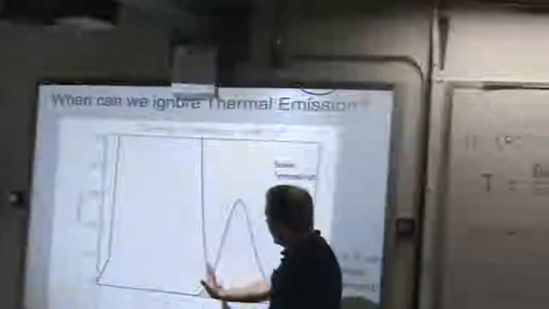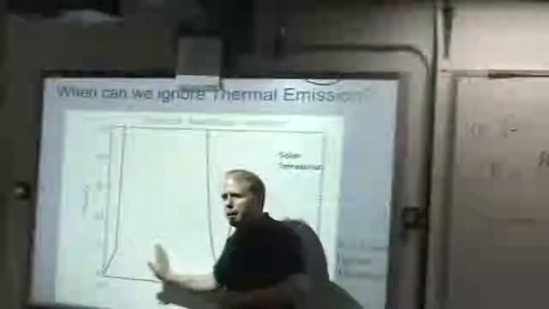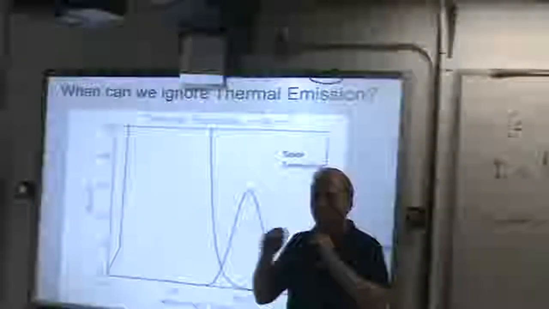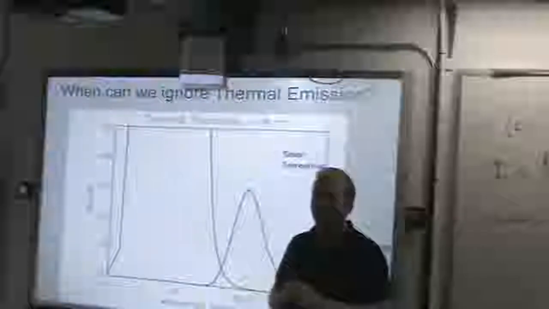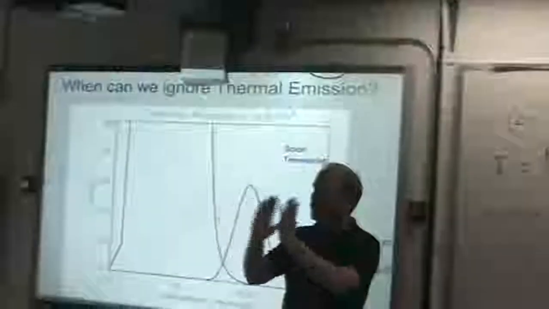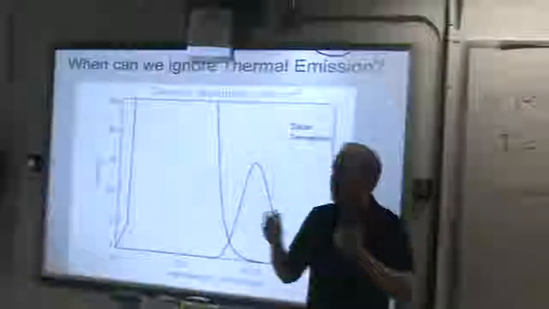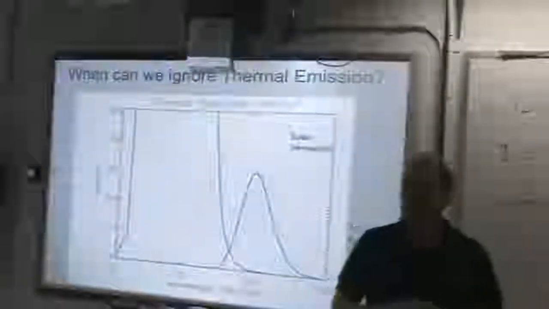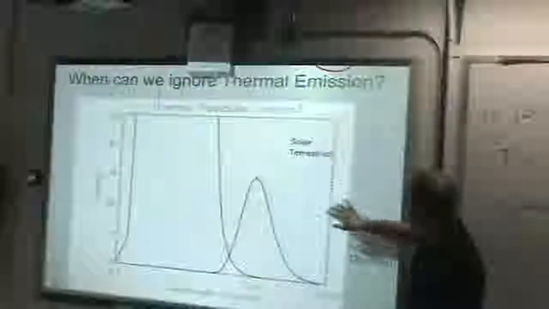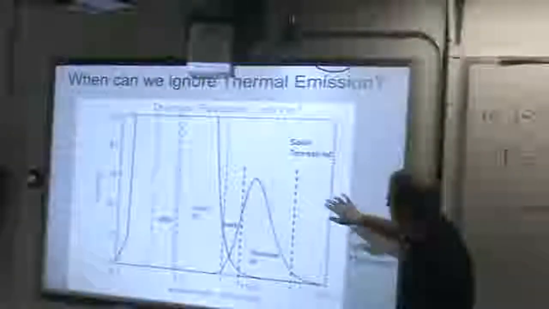Okay, so as long as we're in this part of the spectrum, as long as you're out of the thermal part of the spectrum, we don't have to worry about things glowing extra light through our detector. What we're worried about is the direct beam that's being scattered or absorbed out of the ray. Okay, done with that.